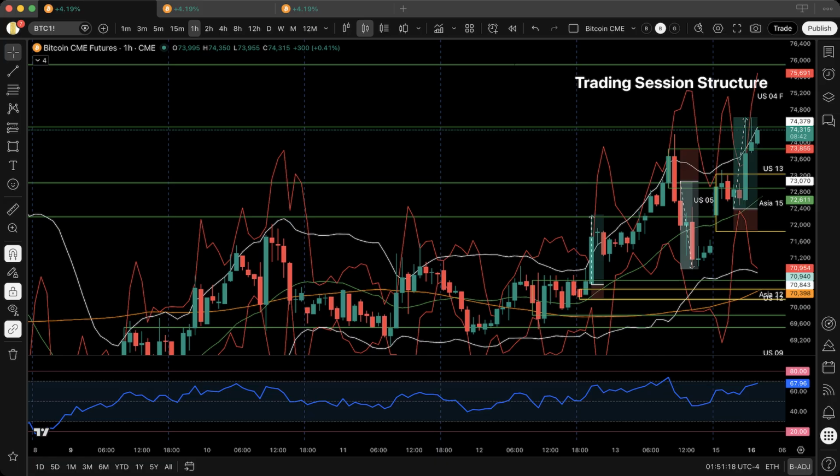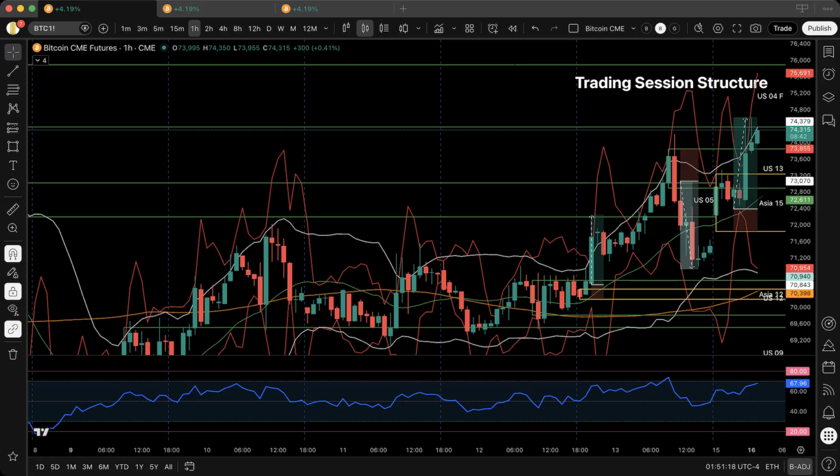Time is represented by sessions. Volatility is represented by Bollinger compression and expansion. Position is defined by moving averages. Interaction is observed through boundary tests. Pressure is visualized through trendline slope. When these axes align, structure becomes readable. And right now, the chart is showing a very clear interaction between several of them.